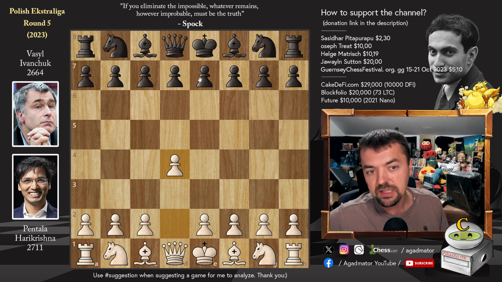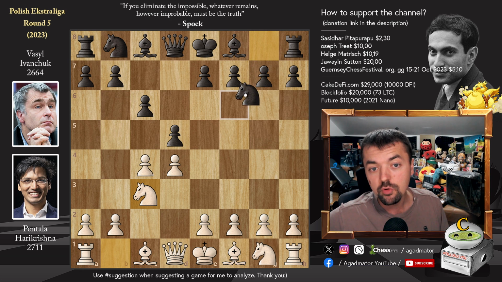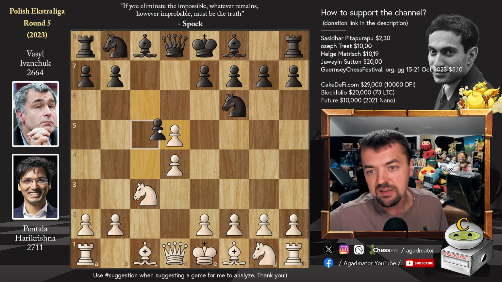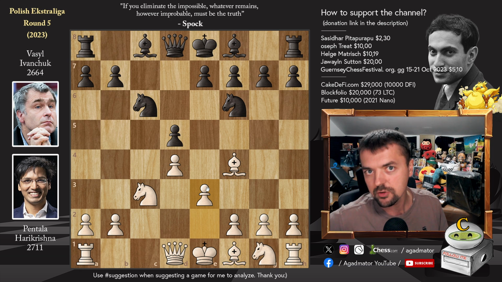So d4 by Harikrishna, we have d5 by Vasyl, c4 going for the Queen's Gambit, and Vasyl declines it by going for the Slav defense. We have knight to c3, knight to f6, and now c captures on d5. This is the main move. We have bishop to f4, knight to c6, and d3. So every move is a top move that current theory supports.